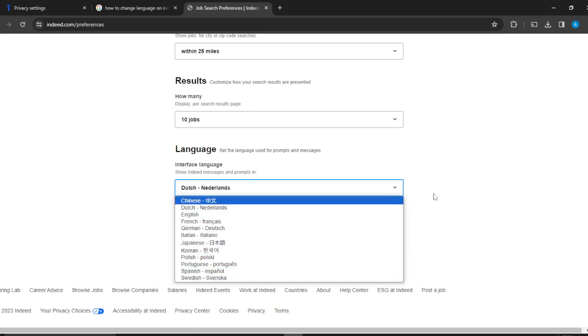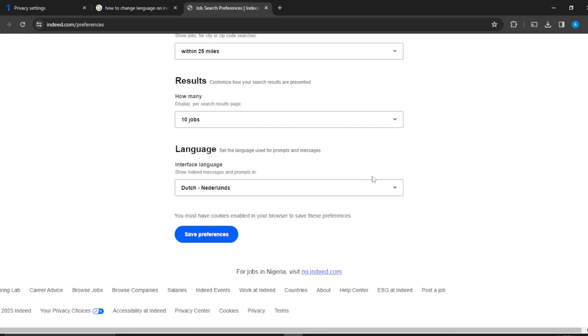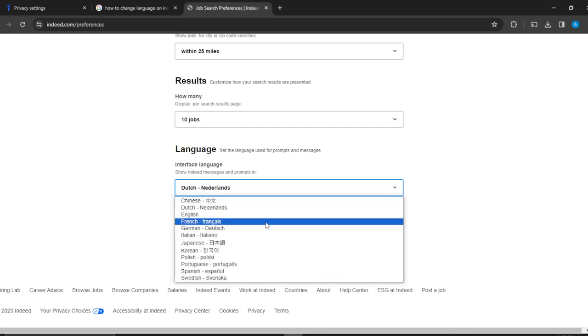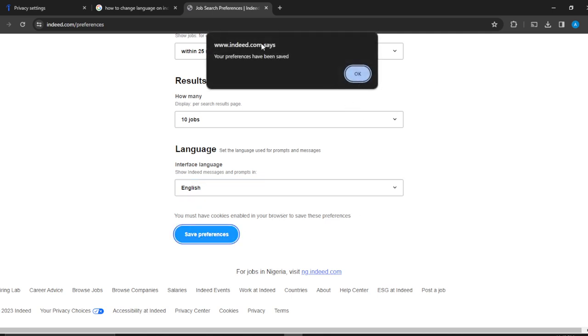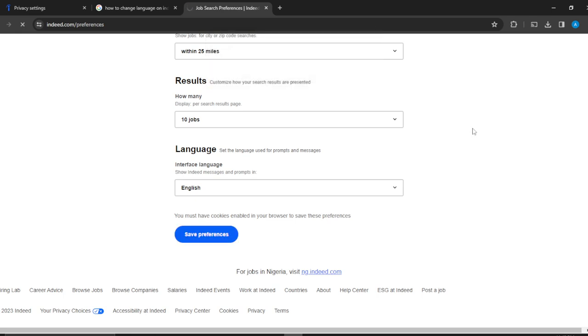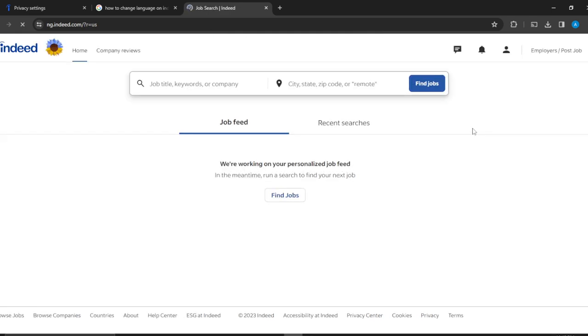And once you select your language, go ahead and click on Save Preferences. It's important that you save preferences. All right, and then once you save preferences, you can see this banner that says your preferences have been saved, and then that's just going to be it. So that's pretty much the process. You can go by this tutorial from top to bottom to get acquainted with the steps, and once you're done, you'll be good to go.